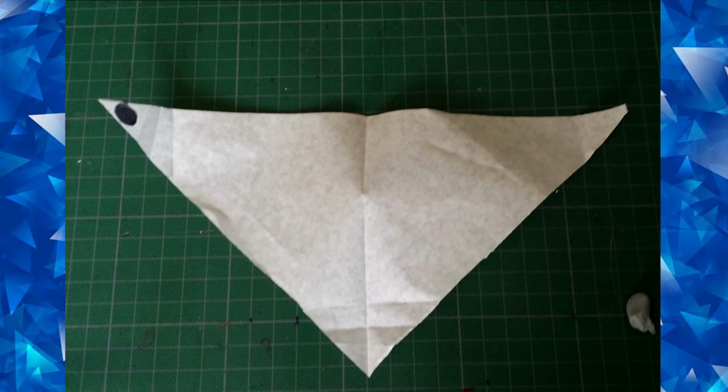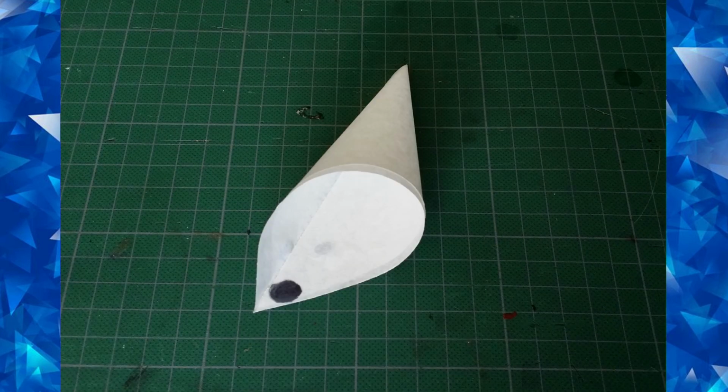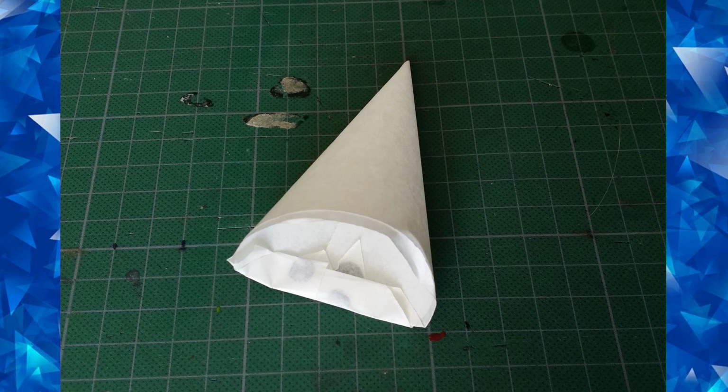Okay, let's go through that again quite quickly with pictures. Take your square of greaseproof parchment paper, cut it diagonally so you end up with two triangles. Take one of these triangles and fold it in half so you have a crease down the middle. Then take the top left hand corner, as shown in this photo, and wrap it round until it looks like photo 2. Keep hold of this and take the top right hand corner and wrap that round the back until you have a full cone. Once you've got that, all you need to do is fold it over twice, and that'll make sure the cone stays together.